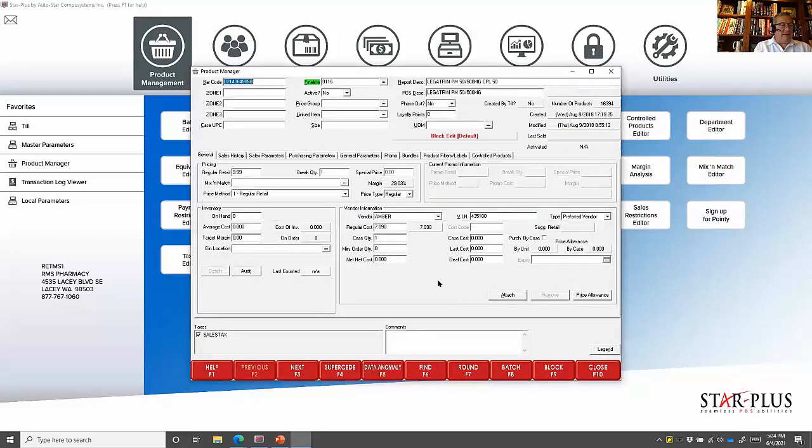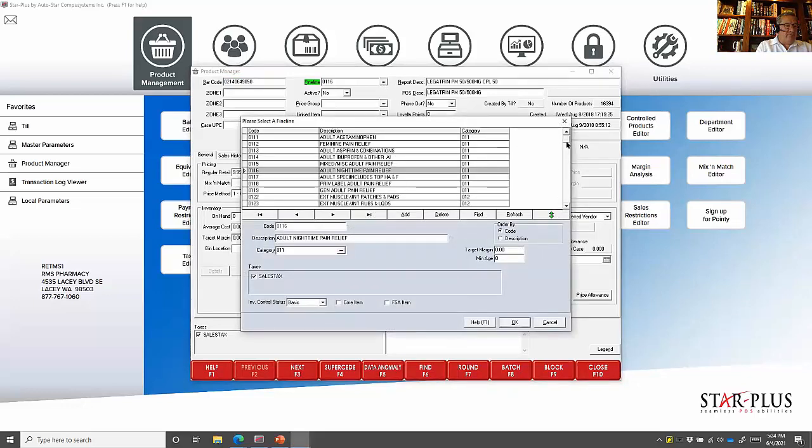And now it's going to take me into the project manager, back to the project manager. I'm in the block edit mode. It has highlighted in green the field I'm supposed to change, and I want to change to one of the new Fineline codes. So I can click on the three dots there. I'll go down here to where my new Fineline codes are, the ones that start with an N. And there's my new pain relief Fineline code.